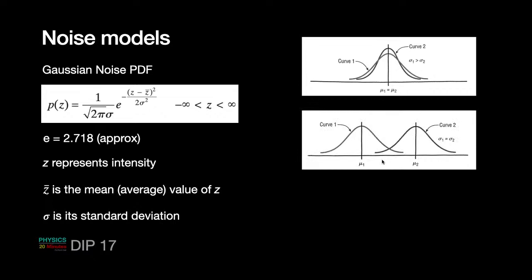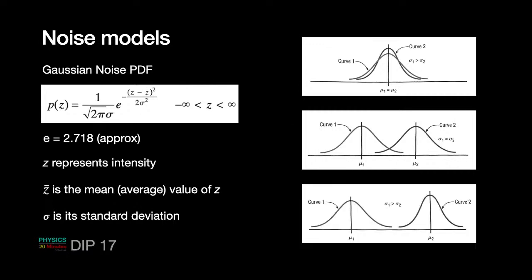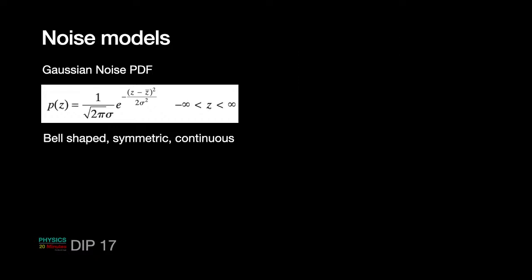Here, two identical curves are at two different positions because their average values are different, but sigma values are the same. Here, the average values are also different, that is z bar is different here represented by mu, and the sigma values are also different. This is wider, so sigma is more. You can see that when sigma is less, it is narrower, but it is taller also. Here also you can see, and here also you can. So what is the reason? I'll tell you in a minute.